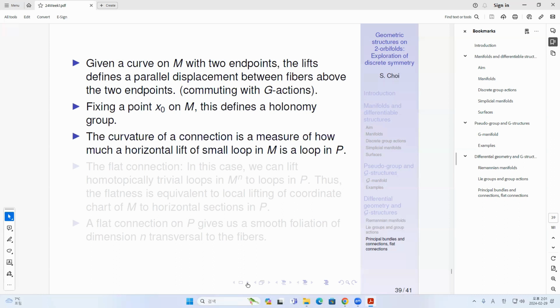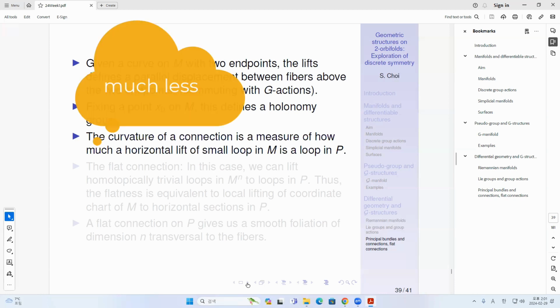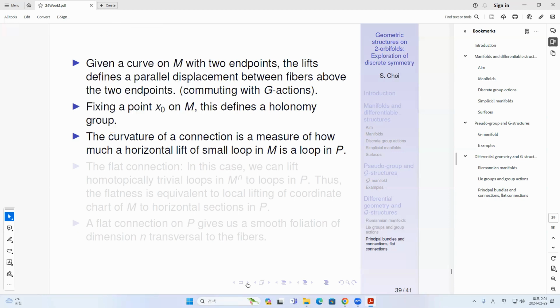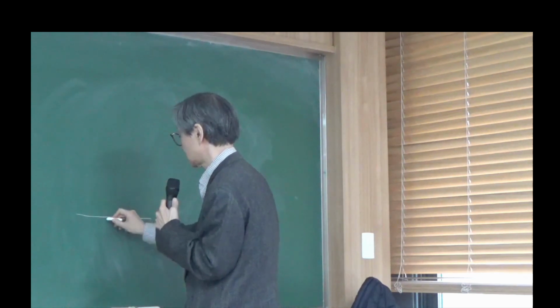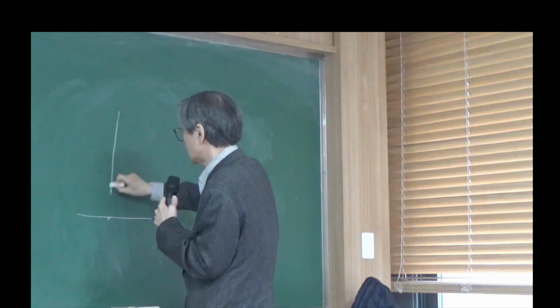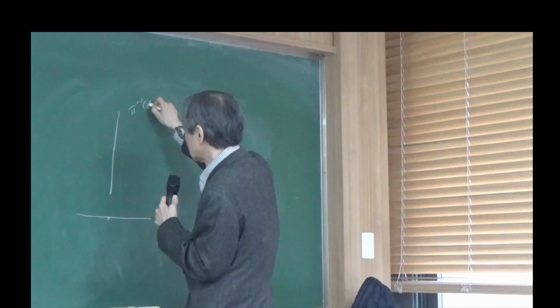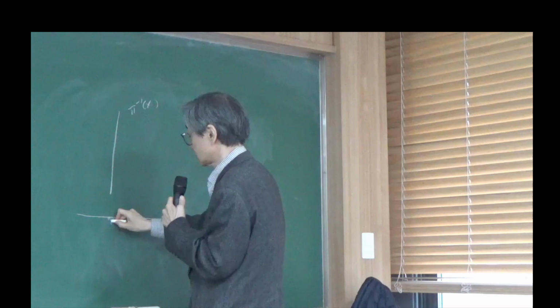So it's not Riemannian geometry; curvature comes from this, but this is a later development than Riemannian geometry. What curvature really is, is a measure of how much a small horizontal loop, a small loop on P, fails to close. So this is the real definition of curvature in the connection sense, and of course this is a more universal definition. You take any small loop, which is usually homotopically trivial.